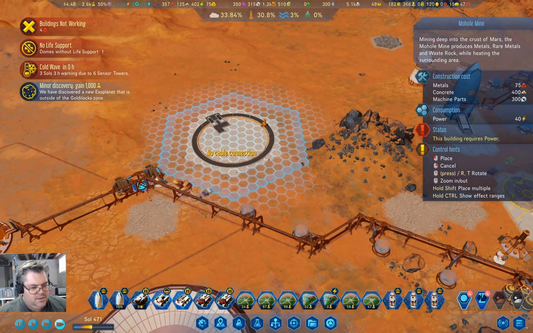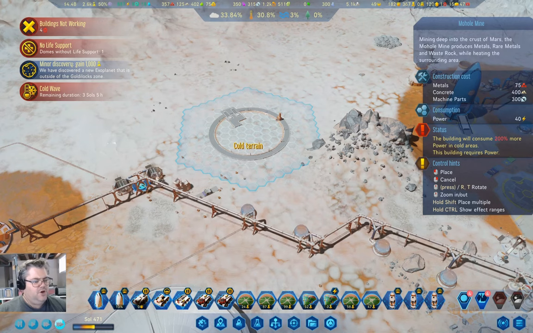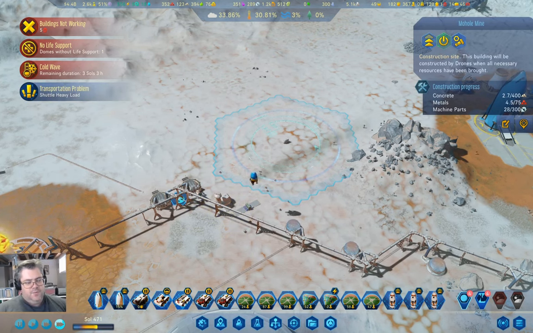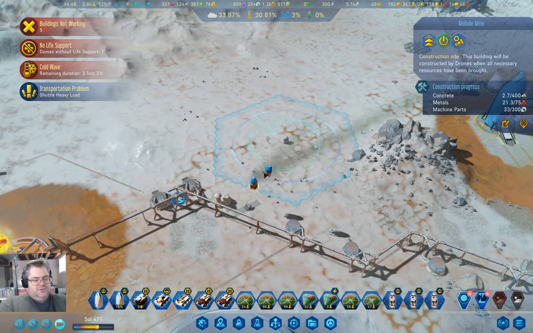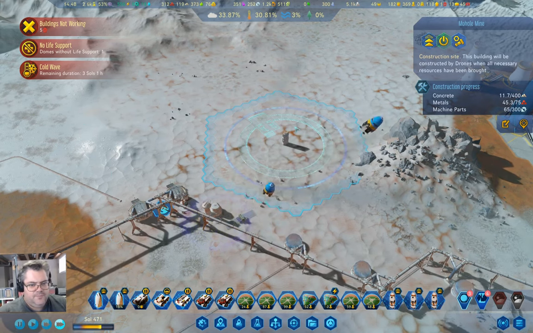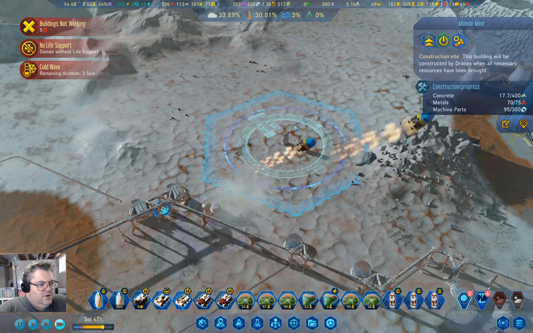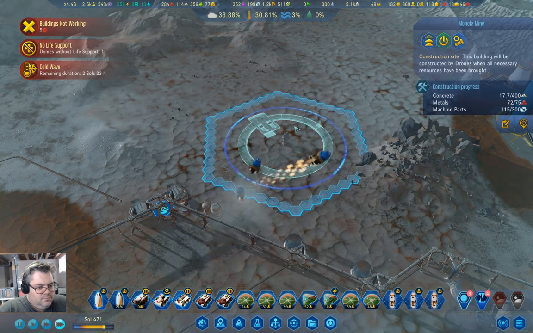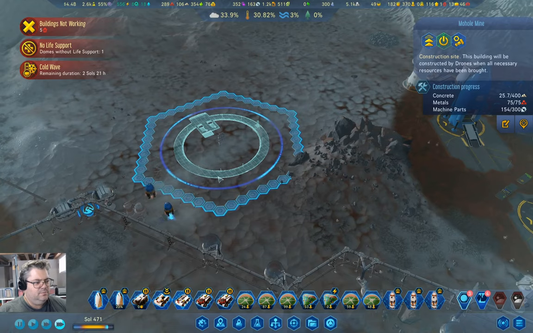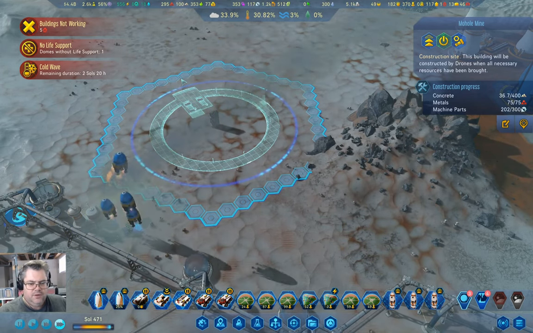Yeah, I kind of want to have it in a sort of gap there. You don't have to worry about it being cold terrain because, oh, it's 400 concrete. That's going to take a minute. Don't have to worry about cold terrain because it heats the terrain itself. But anyway, get the 75 metals in there and the 300 machine parts, and then it can build up the concrete as the concrete is produced, right? Okay, this is a cold wave, just under three sols. So I wonder if the mohole will get completed.